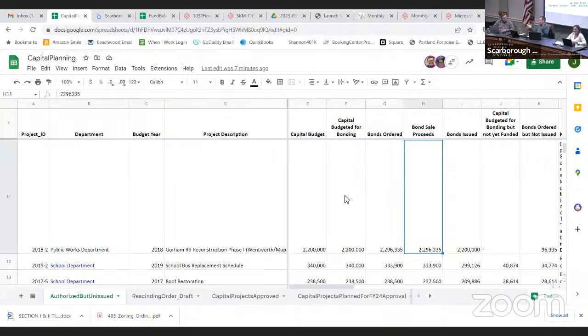Yeah, you look at it as a portfolio. So we needed this much proceeds to support these projects. We got it, so that's done. Now, technically, the way our bond orders are worded, and there might be another way, it leaves an open authorization. That's why we have a bunch of stuff that we probably would be better off not having. But try to go through.